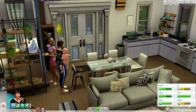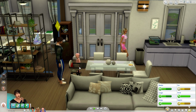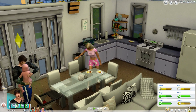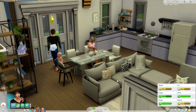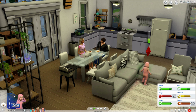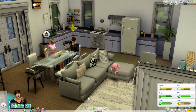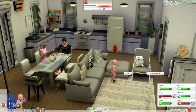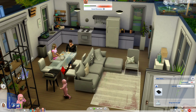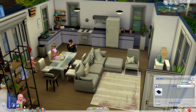Put the child in the high chair. Why do your Sims tend to do that? It's really annoying. Yeah, and then you come sit there and eat that, please. Oh my god, what is wrong with you? Put your child in the high chair so she can eat her dinner. Or breakfast. Oh, you know what, just don't worry, just eat your freaking breakfast. Just sit here and eat your dinner, please. You haven't even got dinner. Oh my lord, help me, guys, save me.